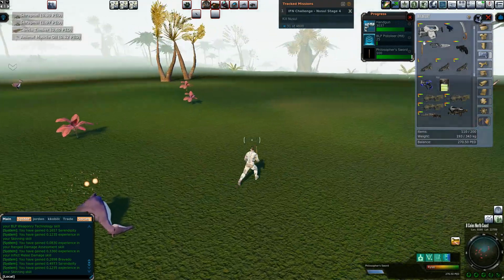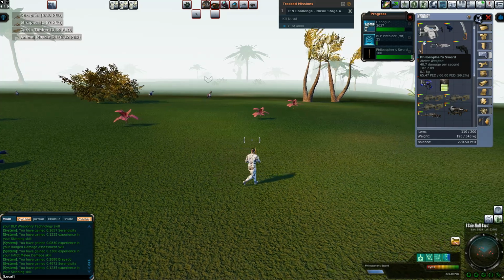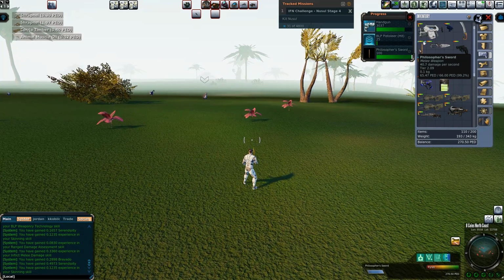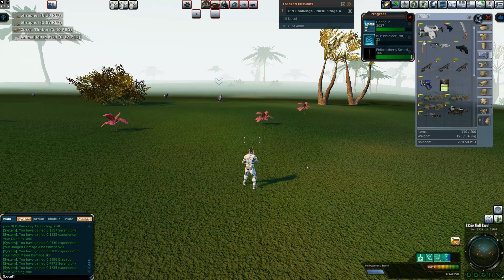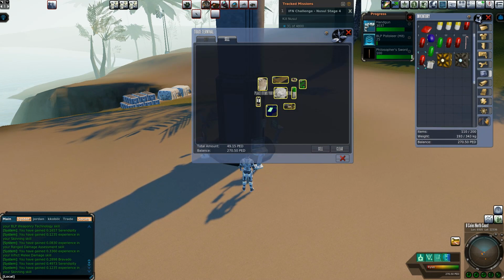There we go. Alright, so that was like 50 PEC. I'm going to make my way back and we'll tally everything up, boys and girls. Alright, let's check it all out. Let's see what we got back.